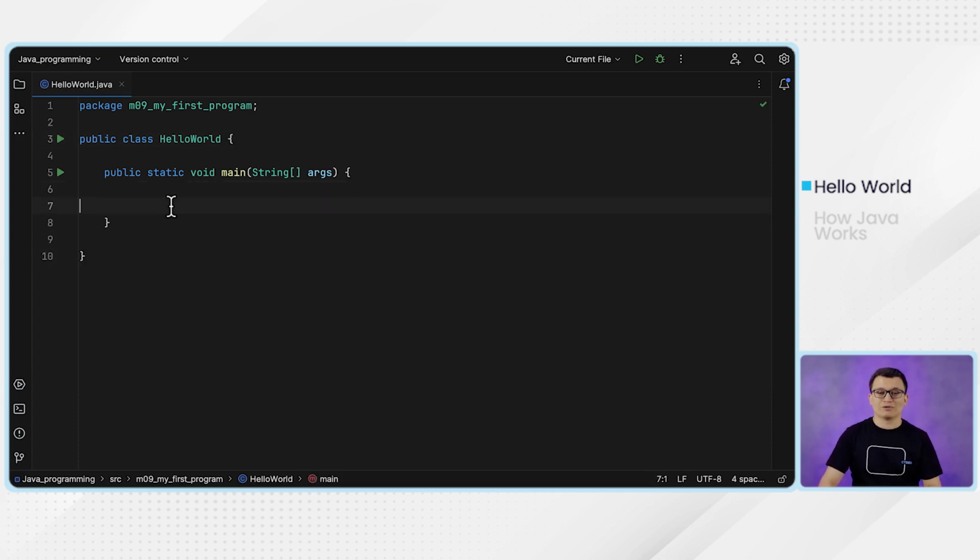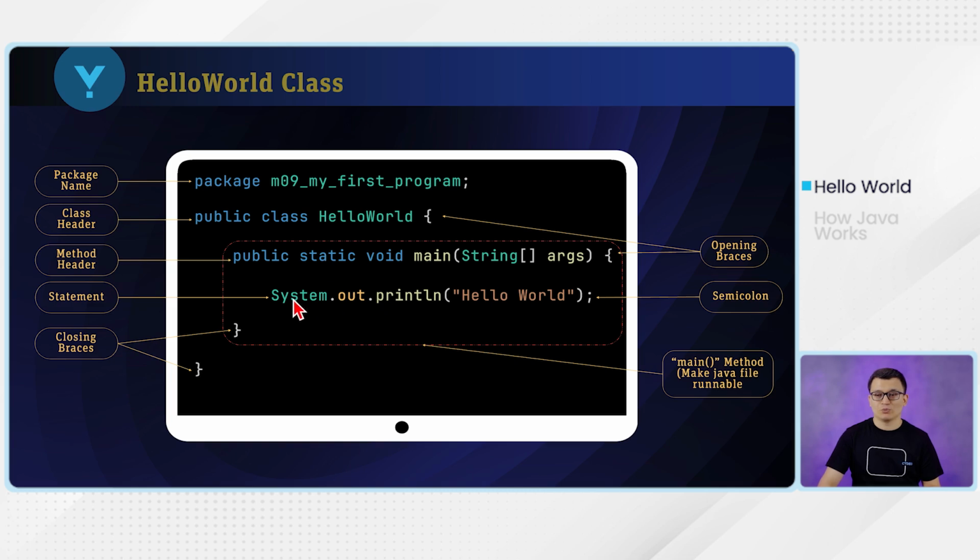So this is our main method. And next, in order to print anything to the console, you will need something called the print statement, which looks like this. It has the System class. From the System class, you call this out, and then you call the println method. In the println method, you need to pass a string of text that you would like to print. A string of text in Java needs to be given within double quotes. That's why hello world here is given in double quotes. And after this closing parenthesis, you need to use this semicolon to end the statement. So this is known as the print statement.